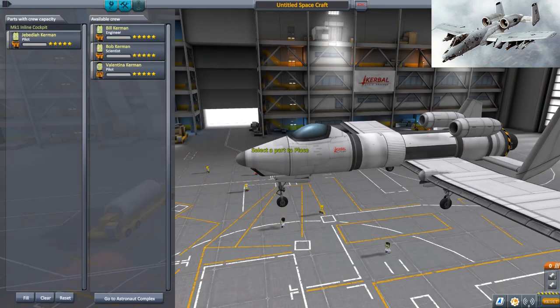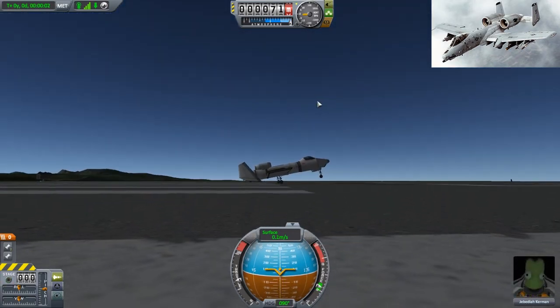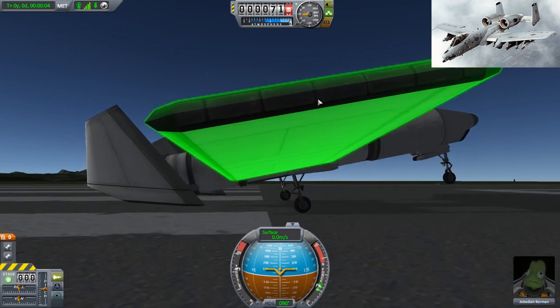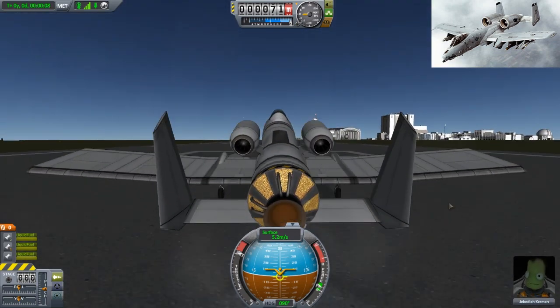Oh, Jebediah's all ready to go. Okay. Let's do a little test flight of what I got going on here. Yeah, the back's too heavy. That's kind of what I figured was going to happen. Throttle up. Let's go. Ooh, I love the whistly sound from those engines.